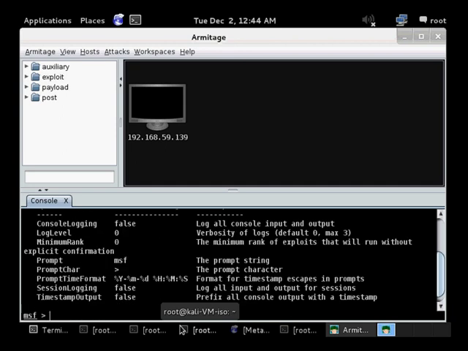Let's do this again. Use scanner portscan.